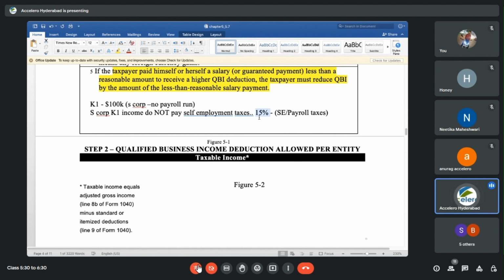So at least when IRS receives the tax return, they can immediately see that, okay, there is S corporation income, and at the same time this person is also running a payroll for themselves. At least it will get passed on. It will not go through the scrutiny.